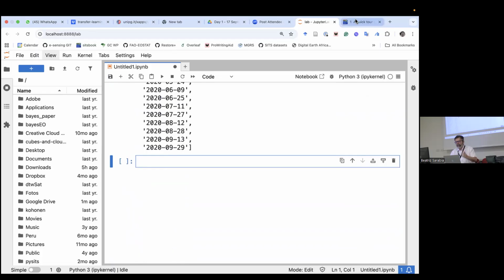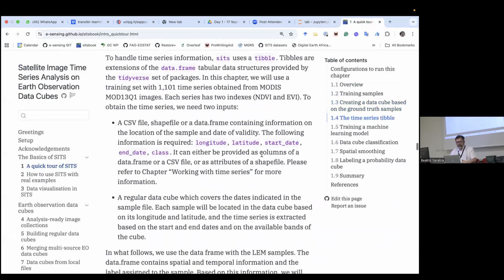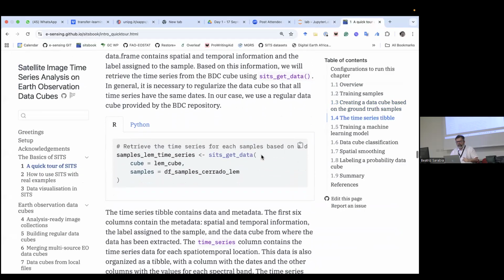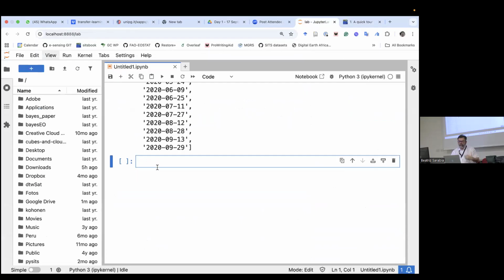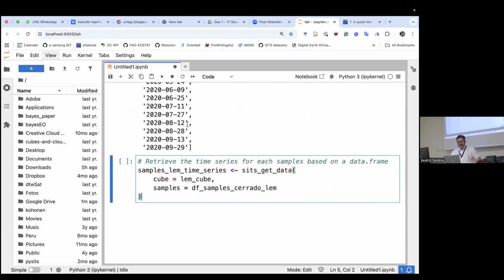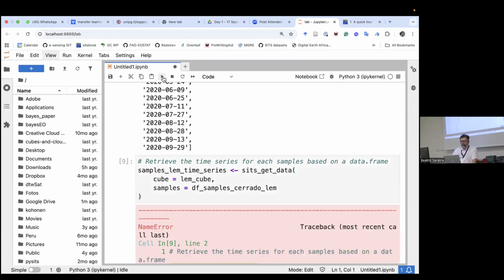Okay, so I have the instances, and now I am going to get from those samples that someone gave me from the field and the data cube, I'm going to obtain a set of samples. So here, oh, it's the R version.